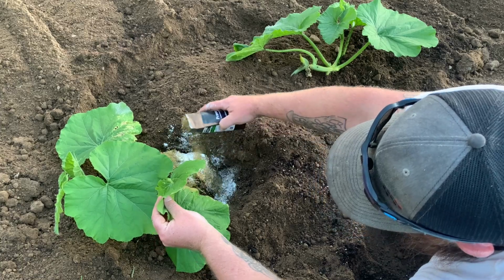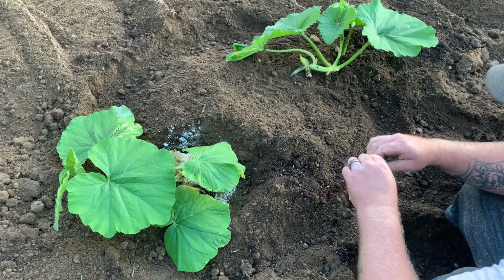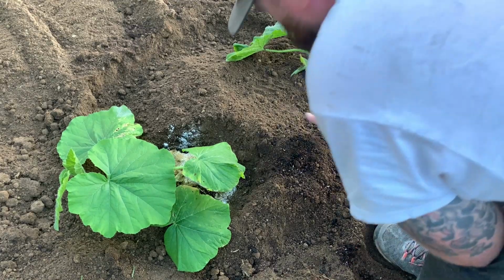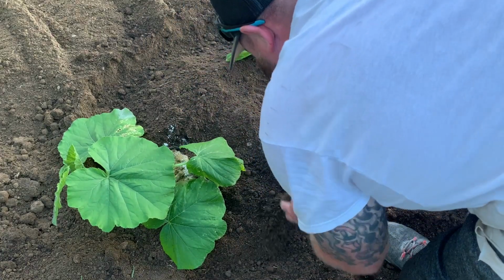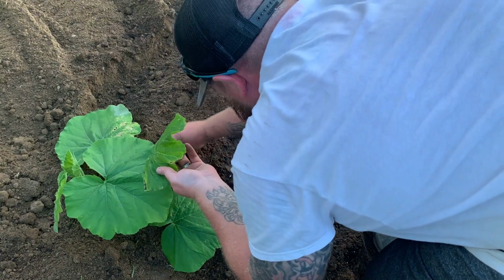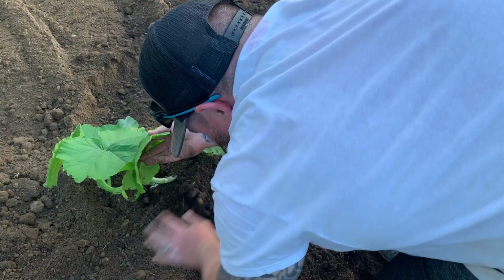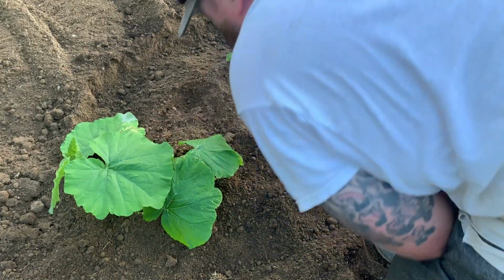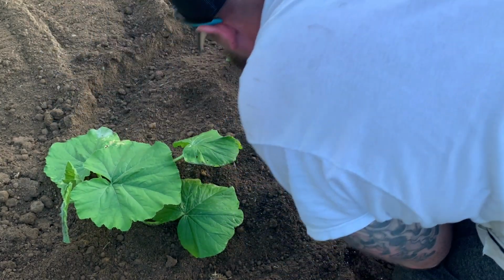I wanted to try something this year, but I didn't. After I got to thinking about it and all the stuff that I've planted, as far as pumpkins go, I really didn't want to try it on one of my pumpkins. But last year, I had kicked around the idea of possibly taking pumpkins and growing them kind of like into each other, right? Like grafting two plants together to see if by chance any of that contributed to more growth, right?